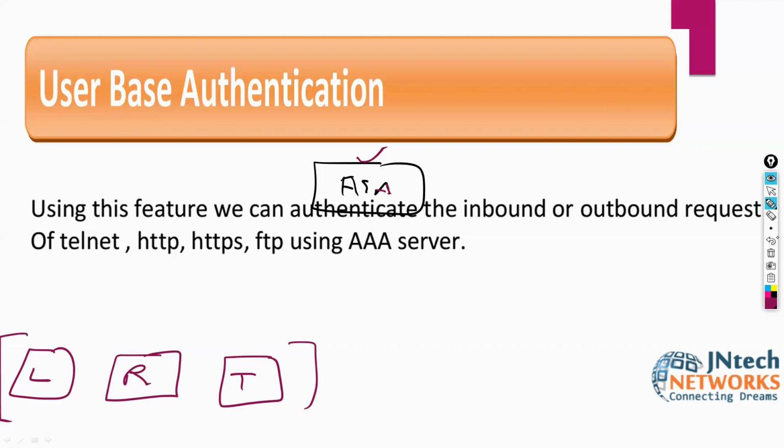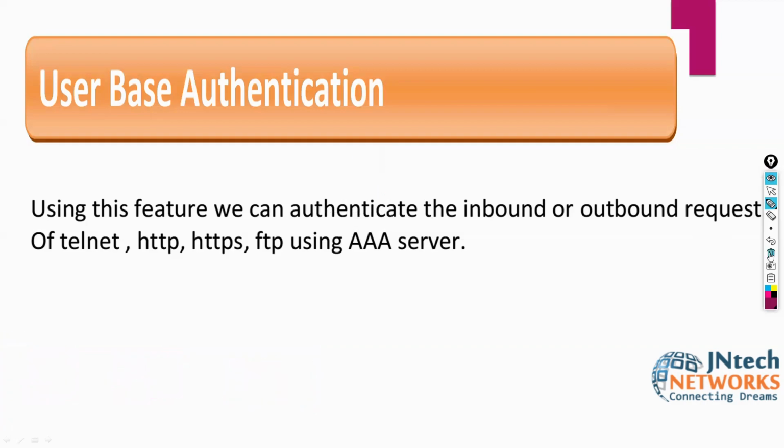If you go into Palo Alto or Fortinet or Checkpoint, you need to integrate your firewall device with a domain controller or with your remote authentication server. Right. But my point is, right now you can use your Cisco ASA firewall as AAA. So you can implement your AAA: authentication, authorization, and accounting.